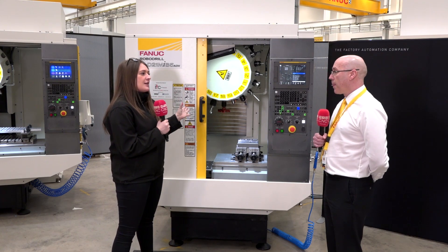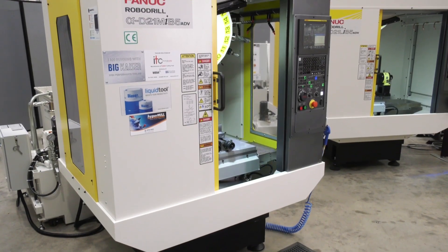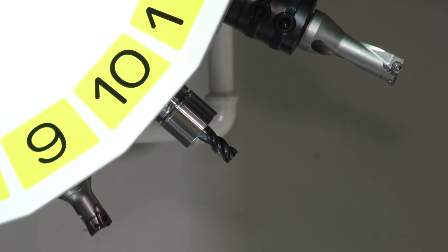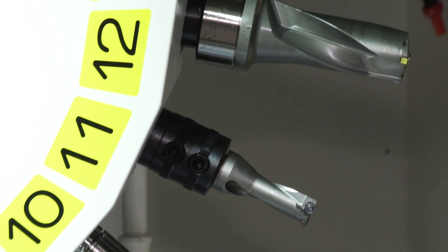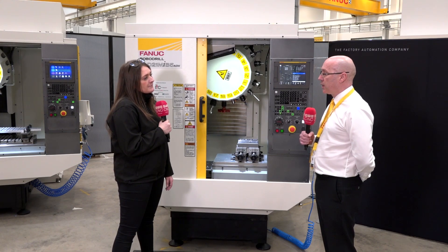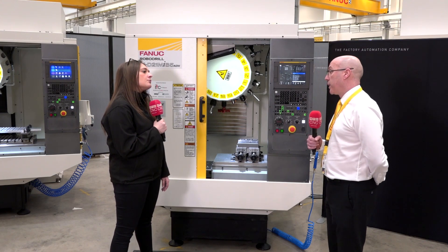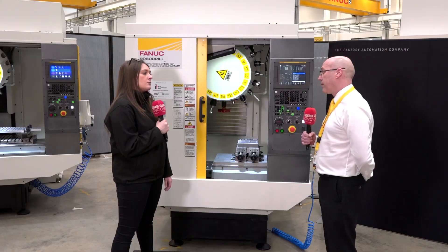One big question is about the tool changer. Normally tool changers are at the back, but FANUC is one of the only ones with a tool changer at the front. The tool changer itself is pretty unique in terms of how it works and I'd say it's one of the machine's big strengths in terms of mechanical reliability. For a long time this tool changer has been actuated by the spindle motor, and that's still the case on the standard model, but on the advanced model we now have a dedicated servo motor for the turret rotation. Mechanically it's very simple compared to tool changers with tool change arms and gearboxes.